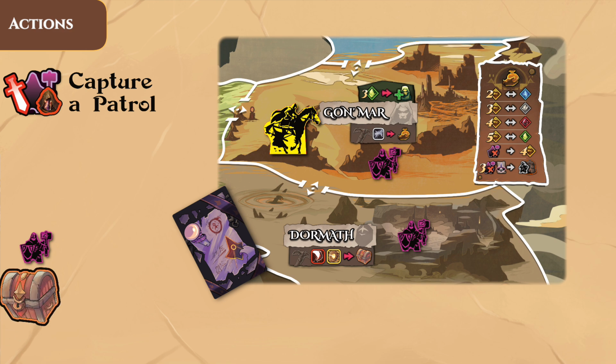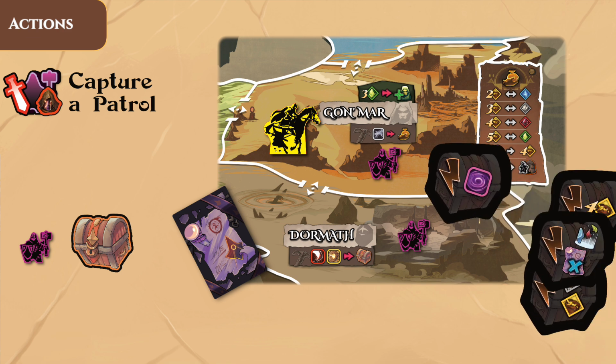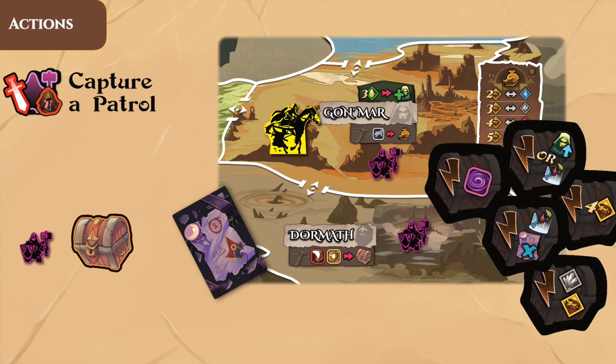Take a face-down chest from the supply and add it to your play area. You may keep it face down and look at it any time. A chest contains a random income. You can discard a chest to gain its income as a flash action.